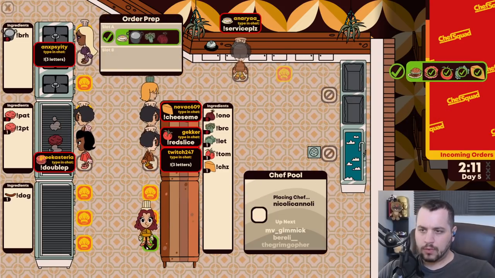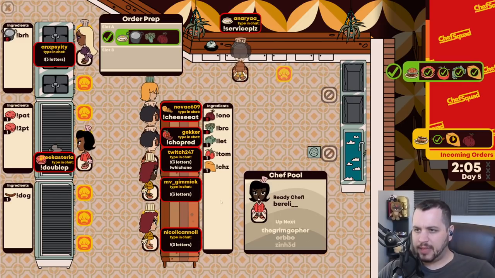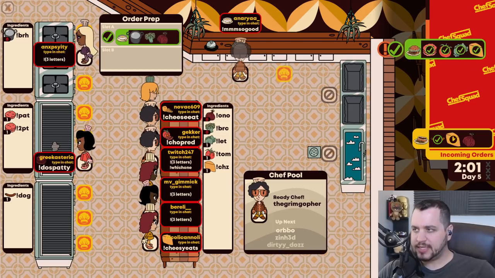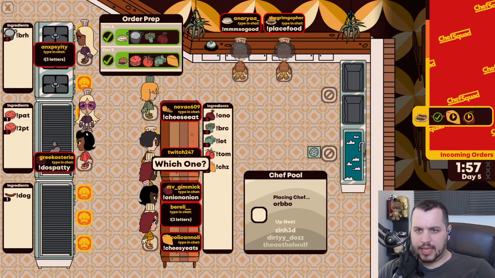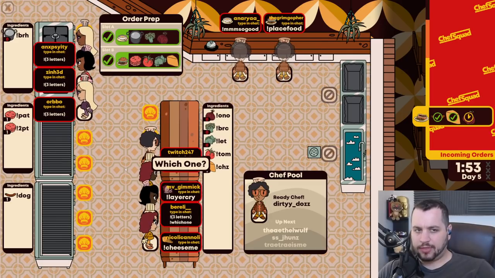Nicole Cannoli, work up another cheese if you don't mind. We're going to get really well prepped on that. Gimmick is going to make us a new onion. And then Barely is going to make us another onion just so we can stay ahead of it. Grim Gopher is going to serve out that order. Orbo is going to make us another double patty. And Zinhead is going to make a broth. And that's looking pretty good right now.